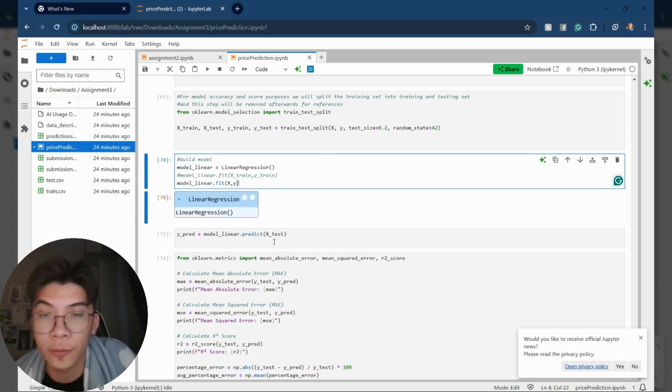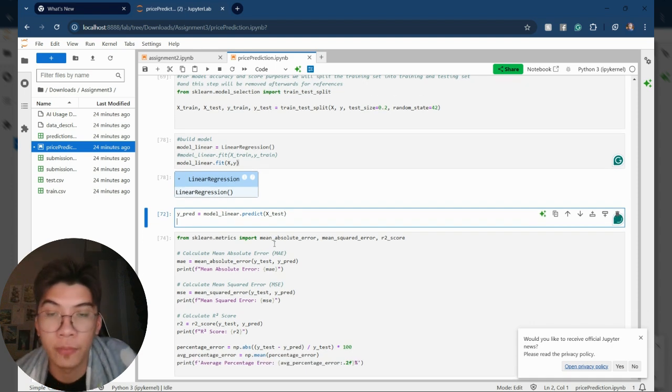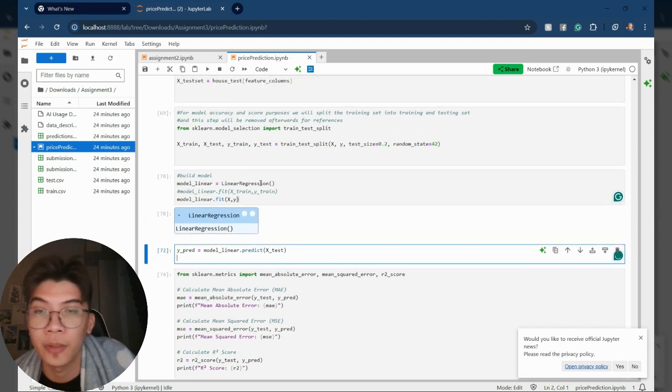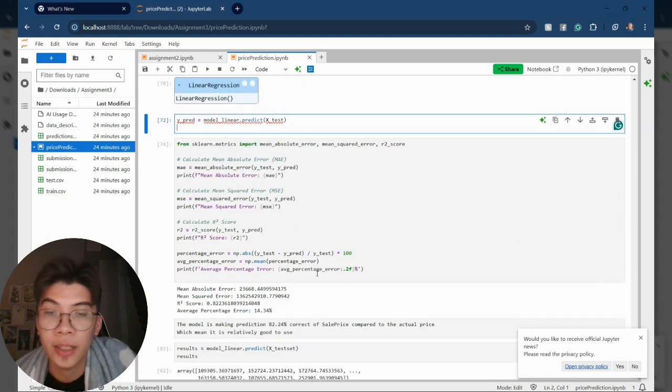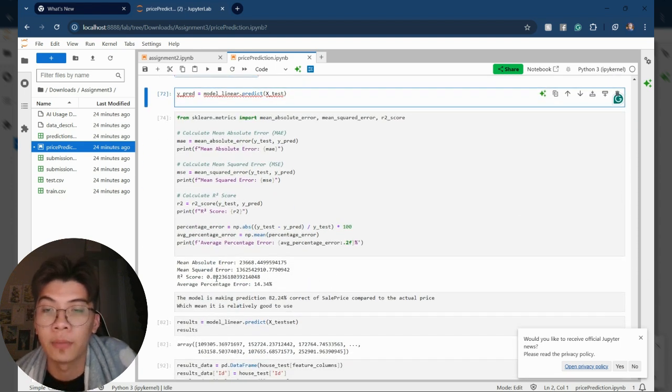So we have the model built, and then I try to predict with the X test that I built here. And after checking the error, I saw that my model is working with 82% accuracy, which is very good.